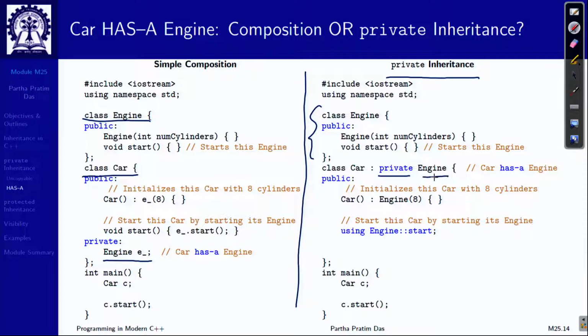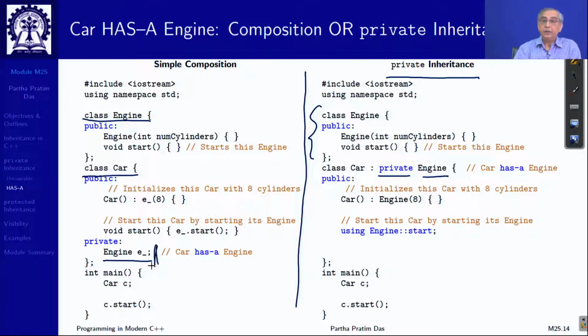Why? Two questions. One is why this is not public inheritance? Because car is not an engine. Rather, the car is implemented with an engine. Okay. But you can get that similar paradigm, because all that you need in composition is that the object you are composed of is a part of your object. So, engine object must be a part of the car object. So, composition directly gives you that. So does this inheritance mechanism also give you that.